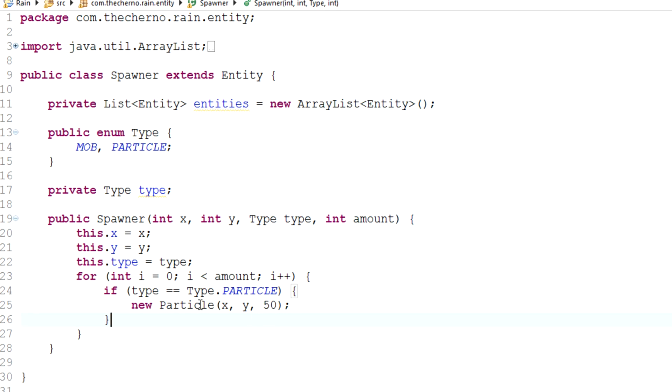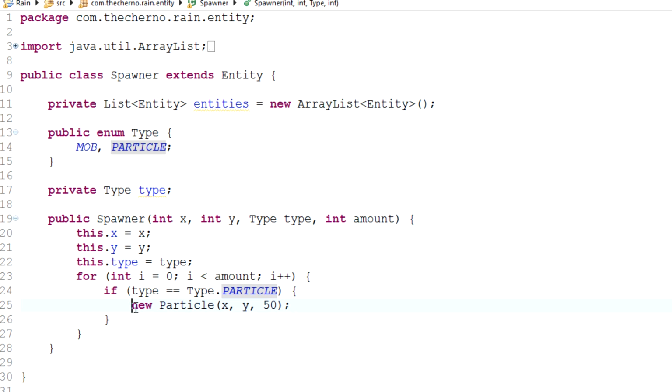Because of course, life is something that doesn't apply to a mob, but does apply to a particle. So that's where we get sidetracked, as in, it doesn't really become very universal. So let's do this for now. So that's great. What it will do is create new particles at that location. Now that's all great. We've created a bunch of new particles, but they're not assigned to anything, which means that their render method isn't going to be run. Nothing's going to happen here, right?